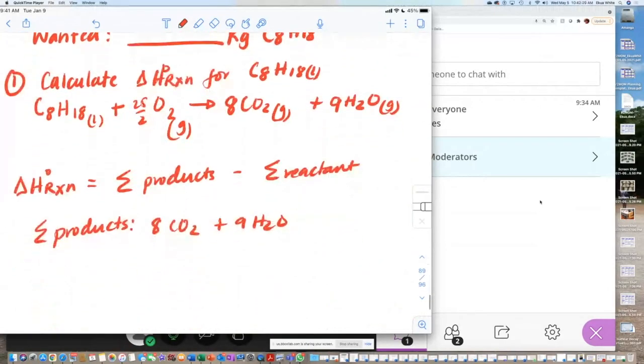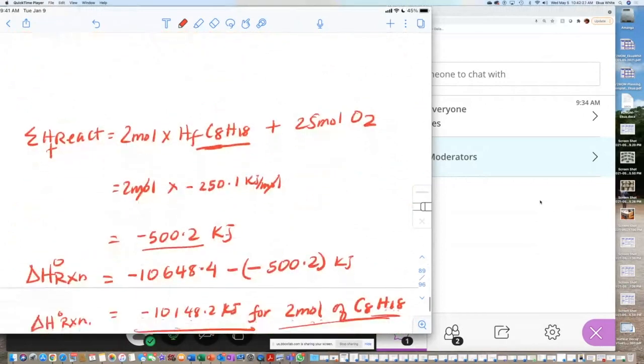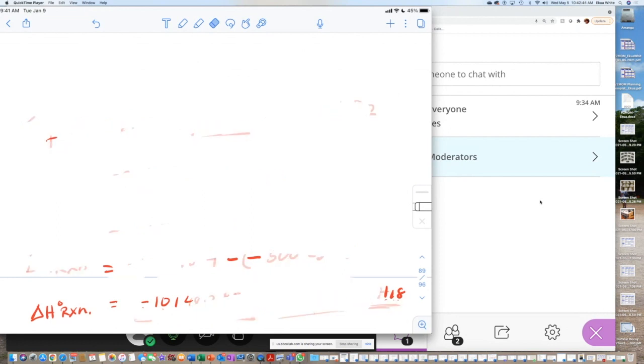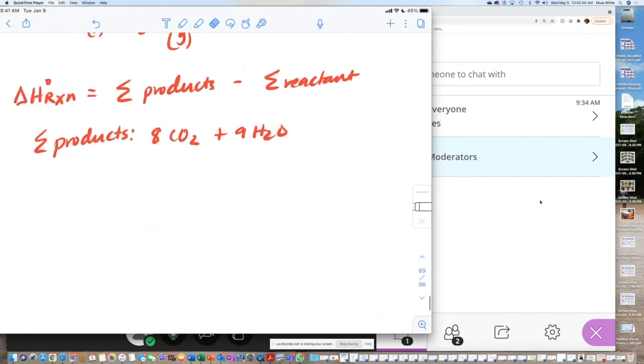Okay, let's see. Oh, so I see here somehow I did have this number for octane. C8H18 is negative 250.1. Yeah, I'm not using this method that I have written here, so I'm just going to erase this. I just needed a number for my purposes, okay? Because I'm using a different method. The way I worked it out before, I figured it out for double the amount. Now I'm just doing this number here.